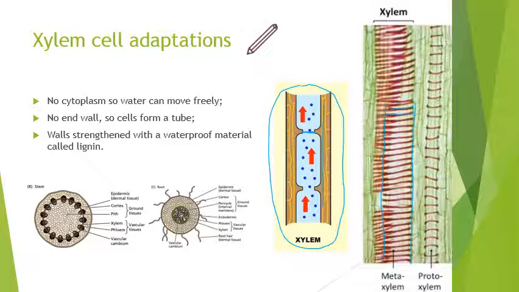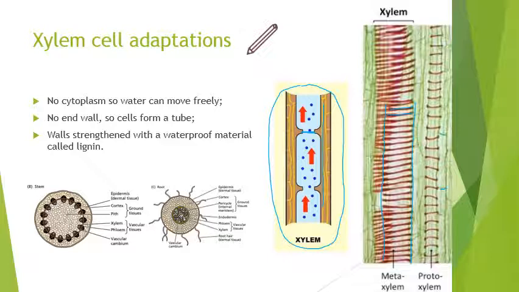Here you can see a young xylem vessel. Here it's called the protoxylem, and these are cells that run next to the xylem vessels, and you can see that they do have these cell walls. Yeah, so they are not xylem vessels. The big xylem vessels don't have these cell walls.